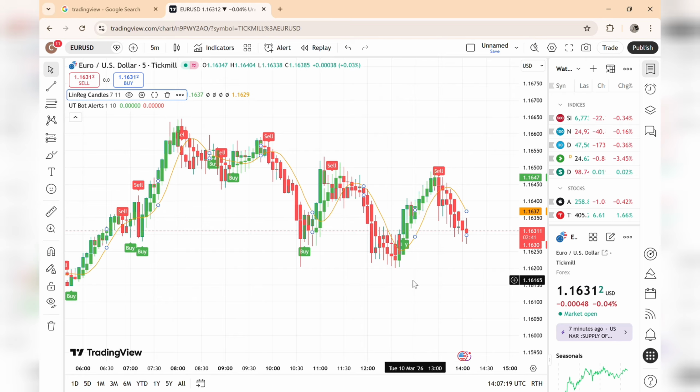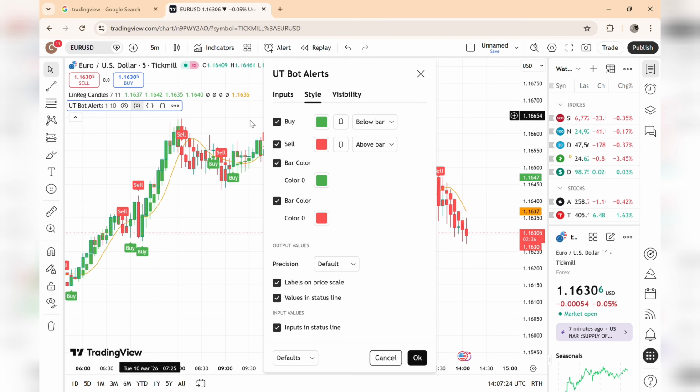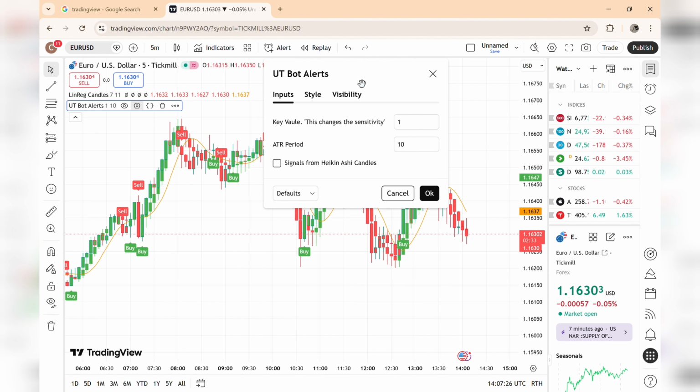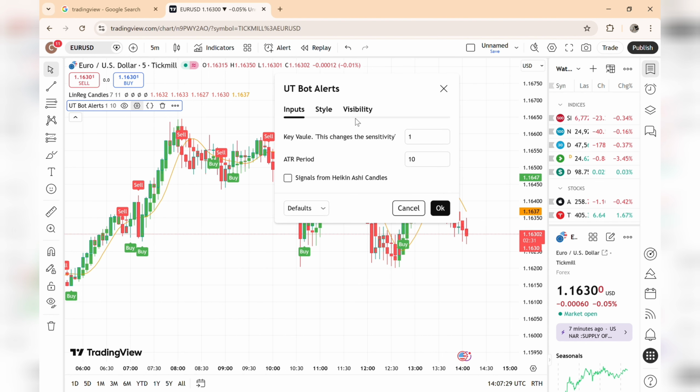Now you can see here the signals for buy and sell also, but we have a little difference in the settings. We put this one 2 and yes 2, and here we put on number 1. Just it.